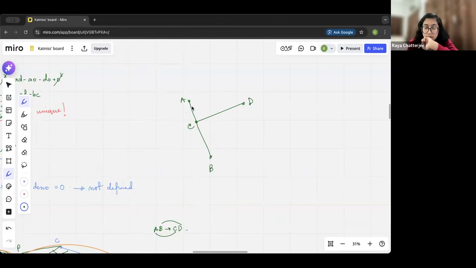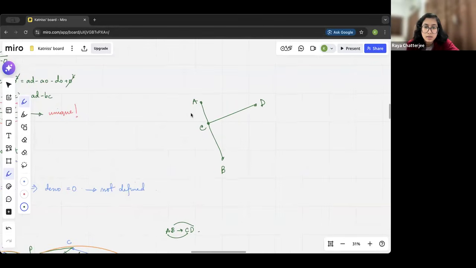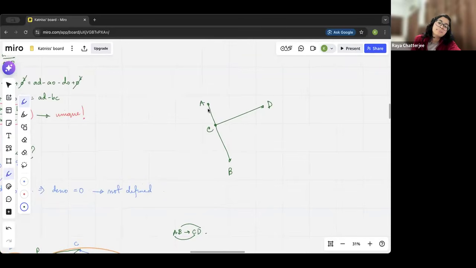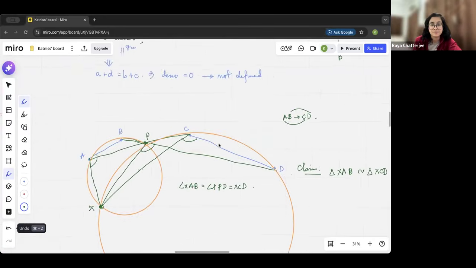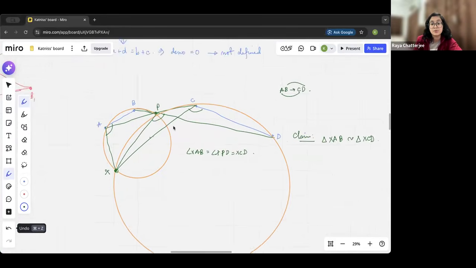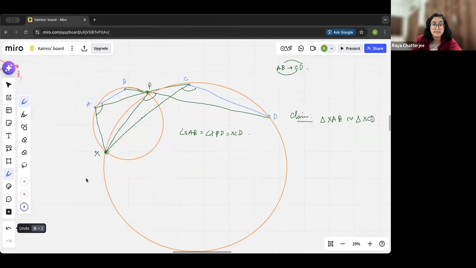Thank you. Okay, just a sec. I'll just think about it. What happens for a degenerate case? Okay, I think that should work actually. Yeah, never mind. Anyway, so this is the center that takes AB to CD. If you don't want to write it like AB to CD, you can just write it like A goes to C and B goes to D.